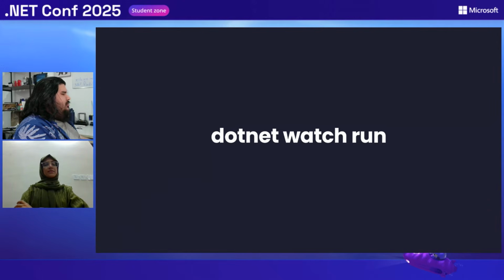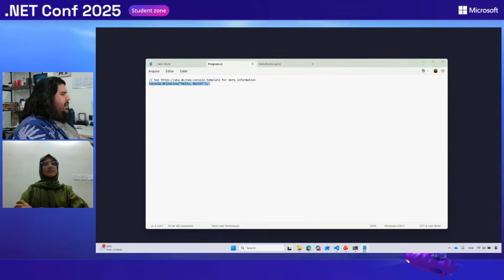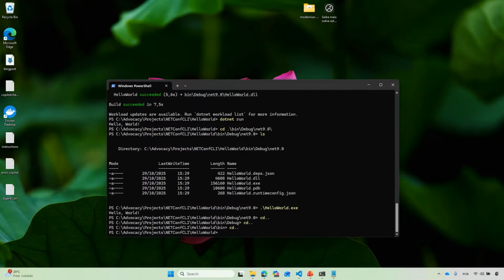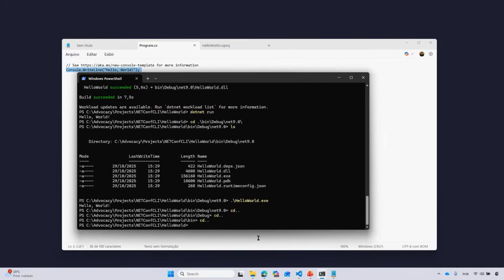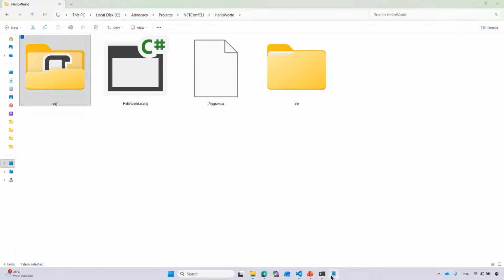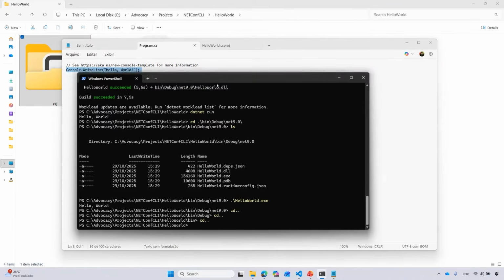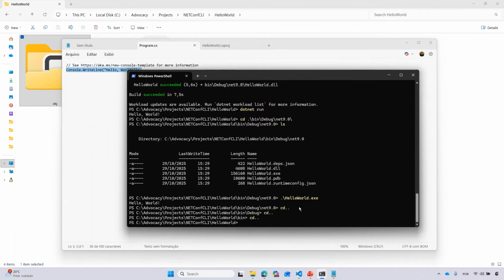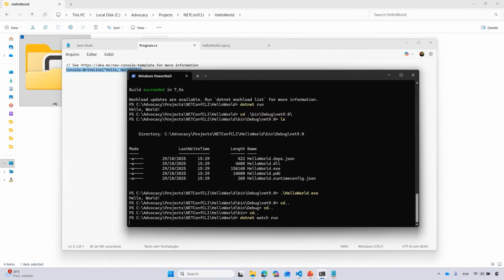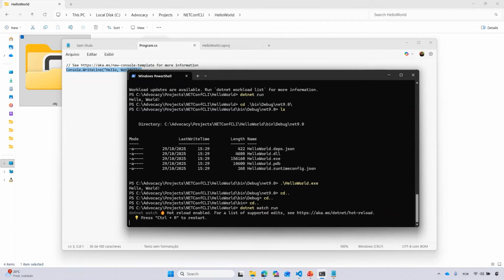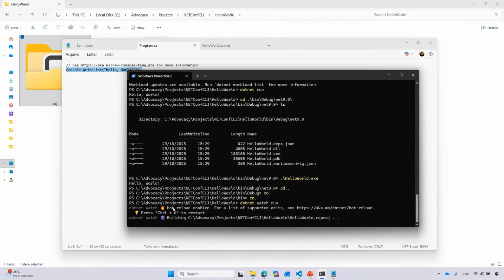Let's go back to our incredible CLI and my command prompt here. Let's open my Explorer and do this. Sounds good. So now we are back on here and let's do this. dotnet watch run. Okay, so now you see this hot reload started.